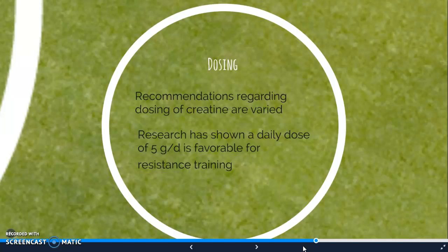And sort of a supplementation protocol is in a normal diet that contains 1 to 2 grams per day of creatine. Muscle creatine stores are about 60 to 80% saturated. Therefore, dietary supplementation of creatine serves to increase muscle creatine or PCr by 20 to 40%. The most effective way to increase muscle creatine stores is to ingest 5 grams of creatine monohydrate 4 times a day for 5 to 7 days.